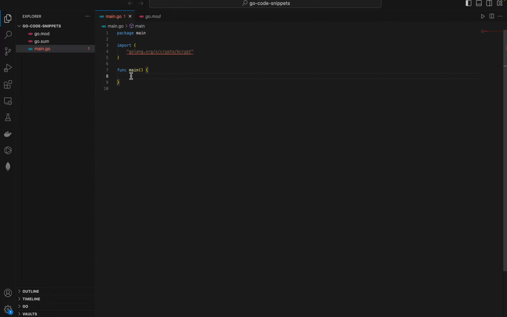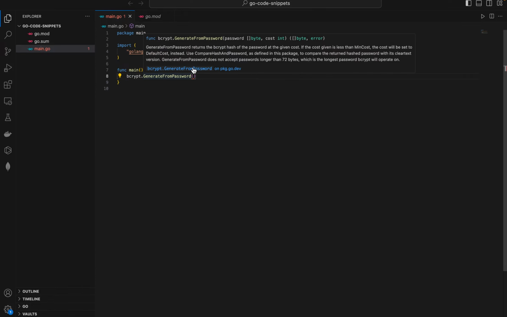To hash a particular string, say a password string or anything, there's a function called GenerateFromPassword. So you do bcrypt.GenerateFromPassword, and this takes in two parameters: the actual password, which is a byte slice, and a cost.